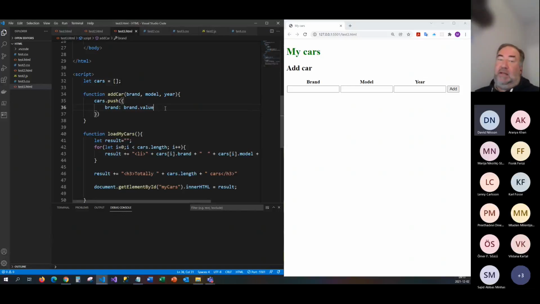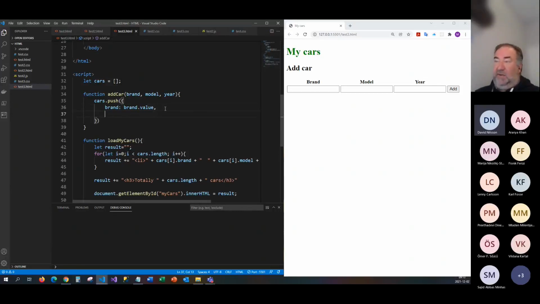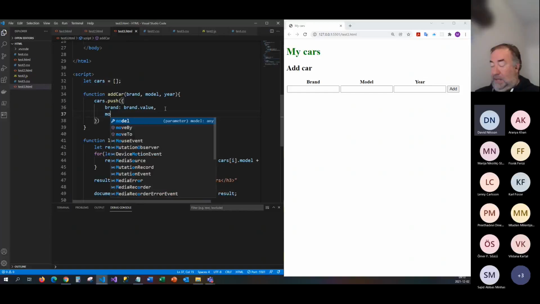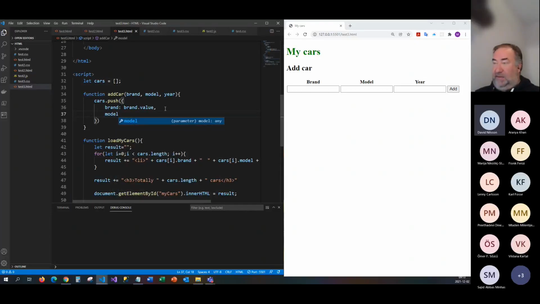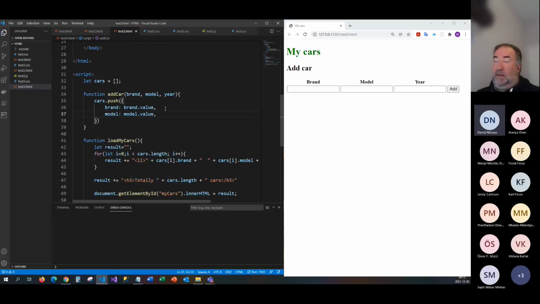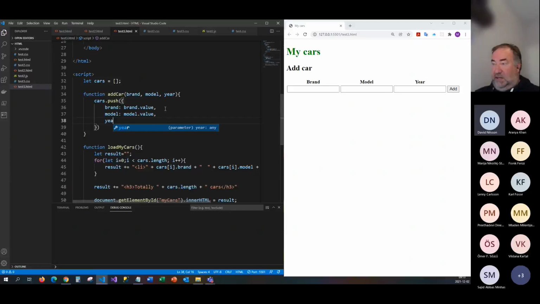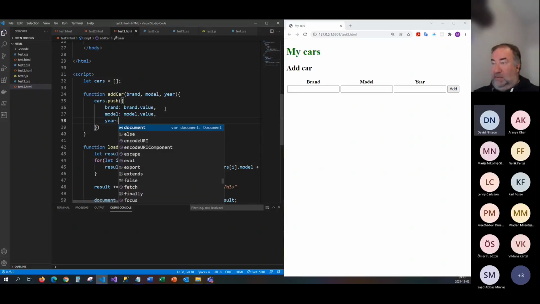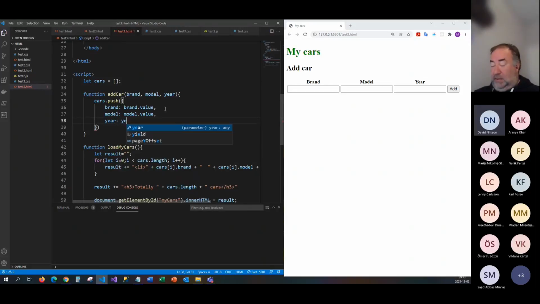So you need to add value to get the data. And do the same with the rest of the things here. Model dot value. Finally, year is equal to year dot value. So something like that.